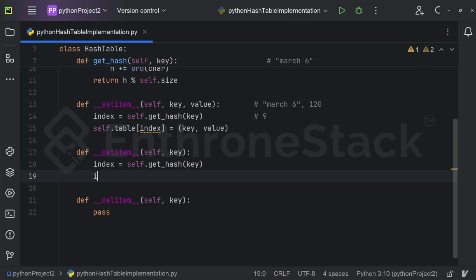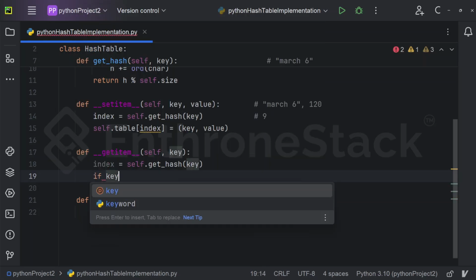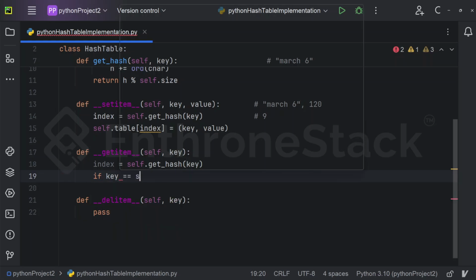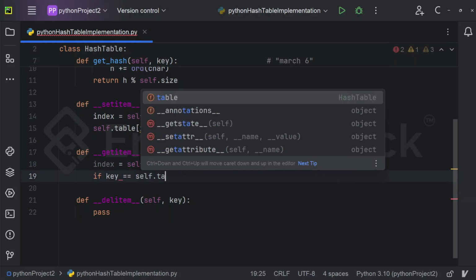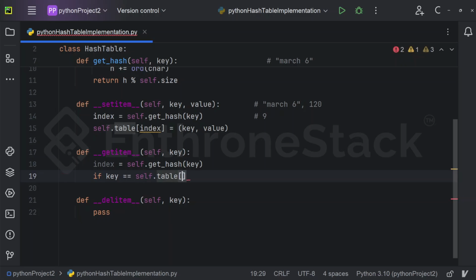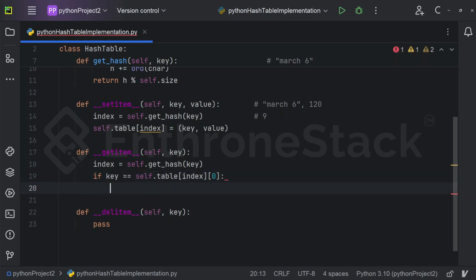Now passing a condition: if key equals to self dot table at this index and at this index, I'm going to explain this, then return self dot table at this index and at this index. Okay, now let me explain this. This is quite tricky, but we're going to crack it now.